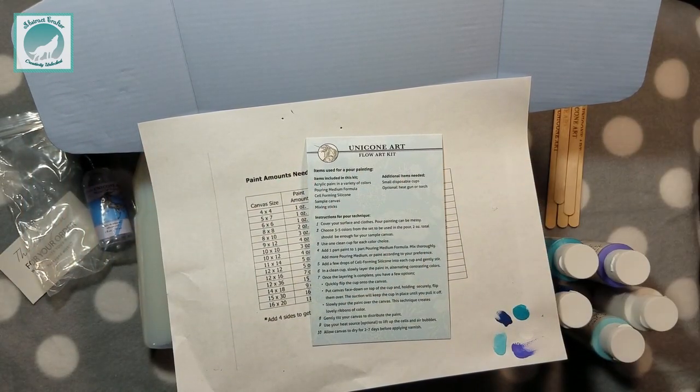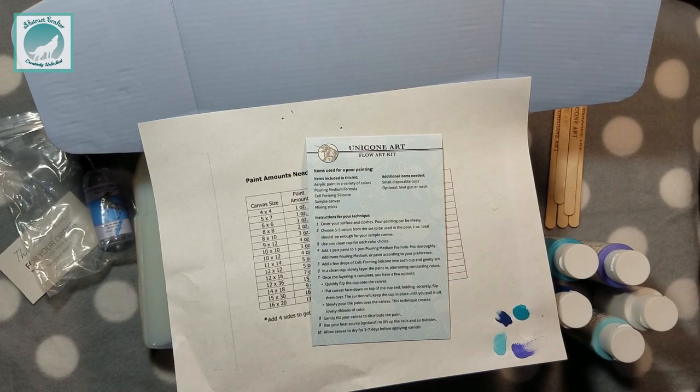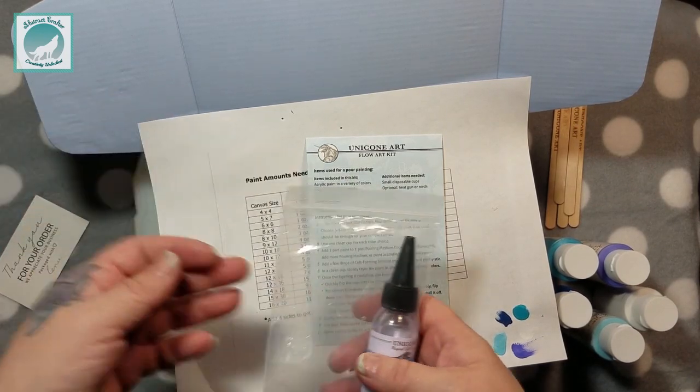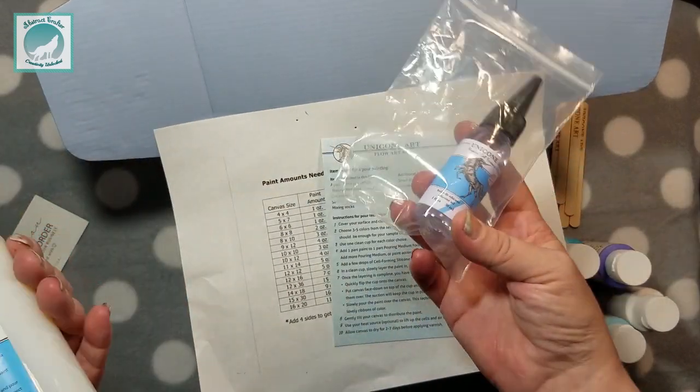I'm going to clear this all up. I'm going to bring in my paint pouring bucket, and we're going to test out this kit. I'm really excited. Hopefully it turns out, since I'm giving one away.